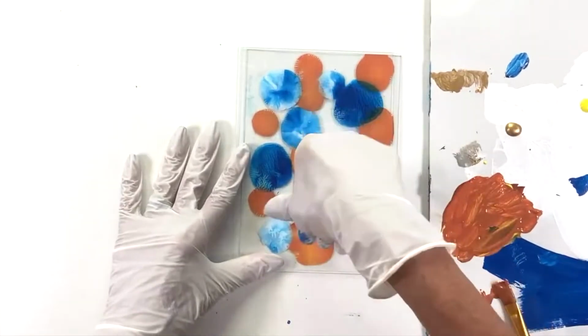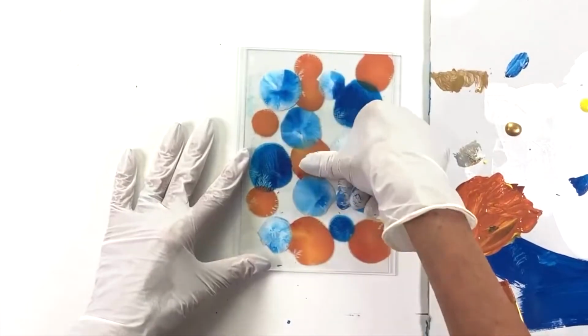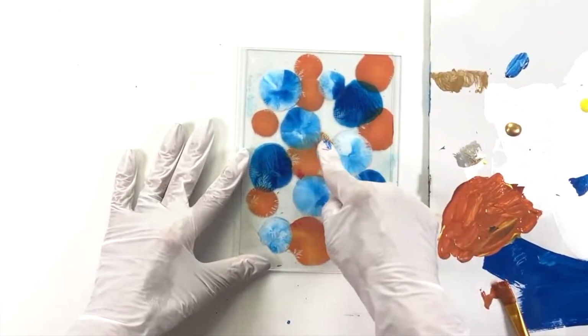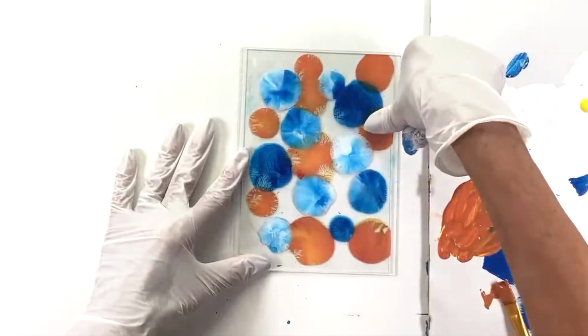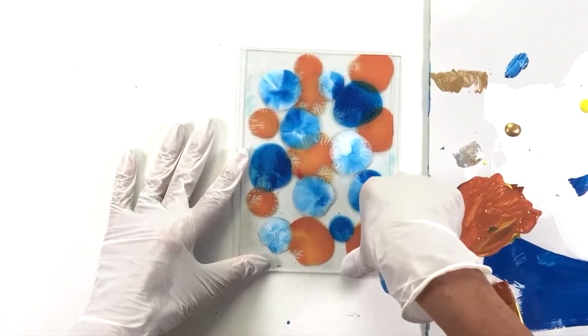So these blue dots are now dry. They're not going to show, they're not going to do anything else, but I can push these farther. And I'm just trying to force the fractals to come out. They're going to come out regardless, by the way. But I think I'll get more if I push on them a little bit.